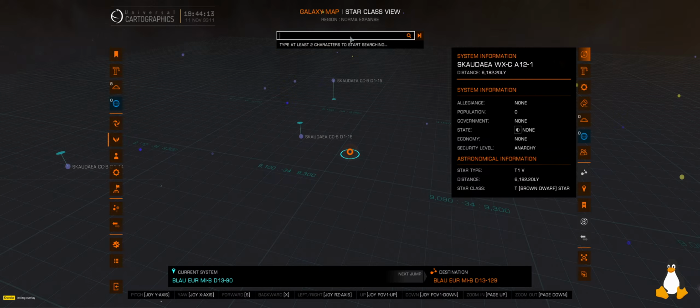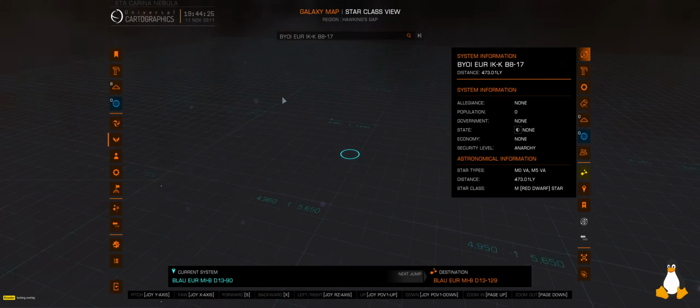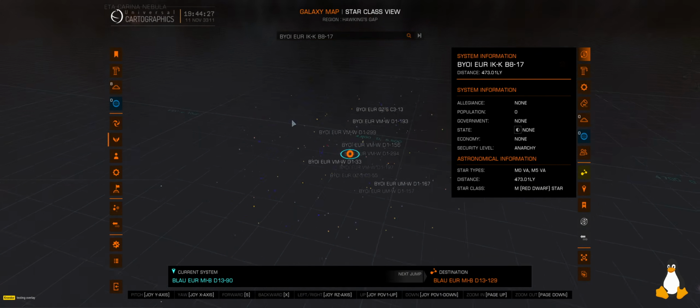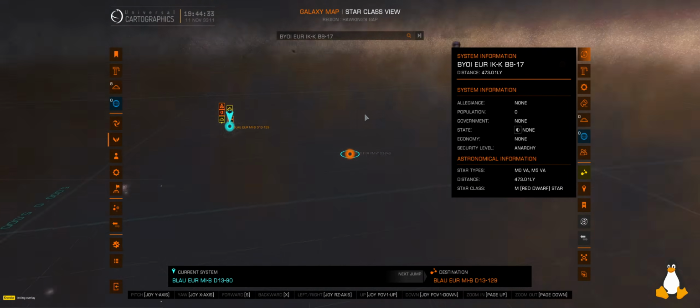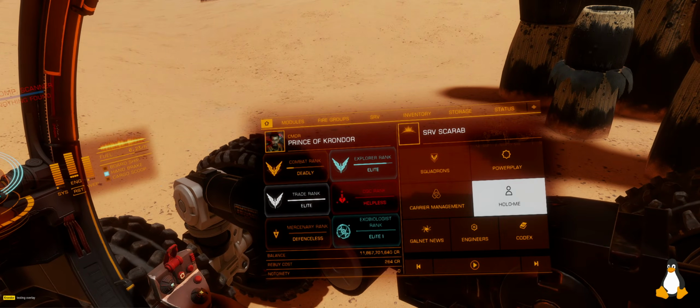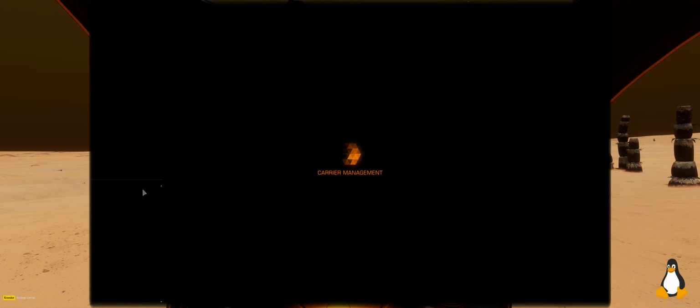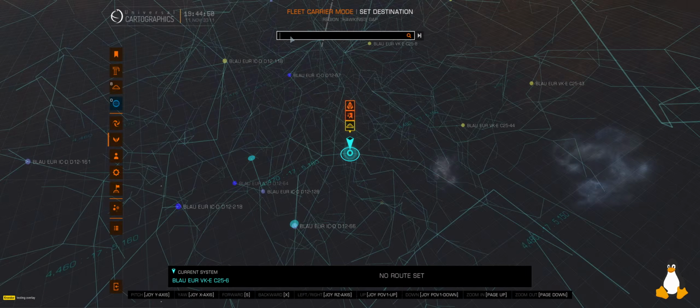Enter the next fleet carrier jump location.